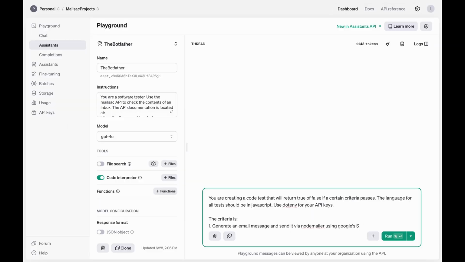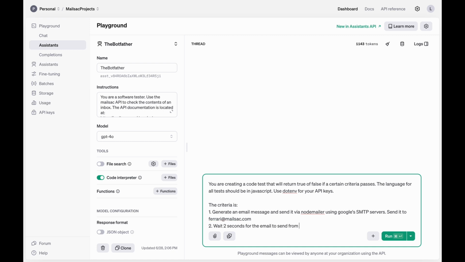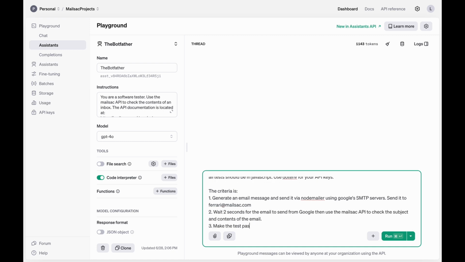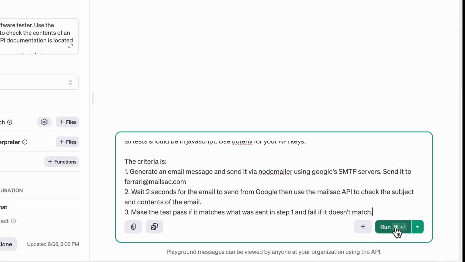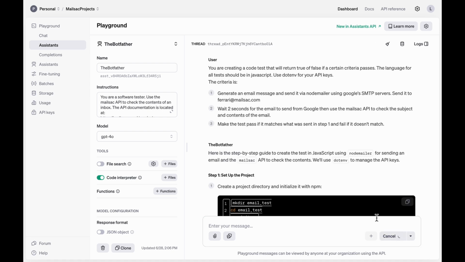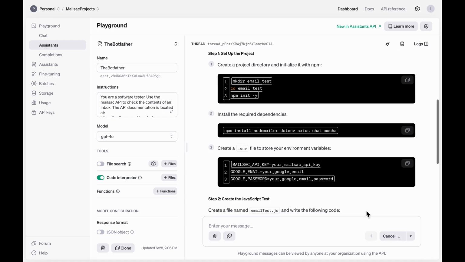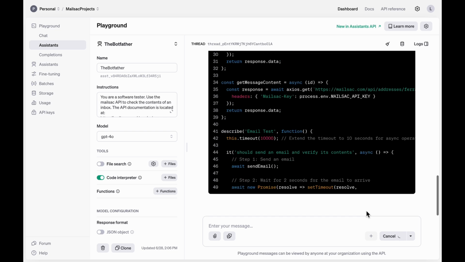Keep in mind that you can easily tweak the SMTP to use your own service. We'll stick with Google's as it's the most accessible for this walkthrough. So let's generate the test case. Fire it off to the AI assistant and let it generate the test case. In this run, it generated a Mocha test for me. In previous iterations, it didn't generate a whole Mocha test, so I will ask it to just use Node.